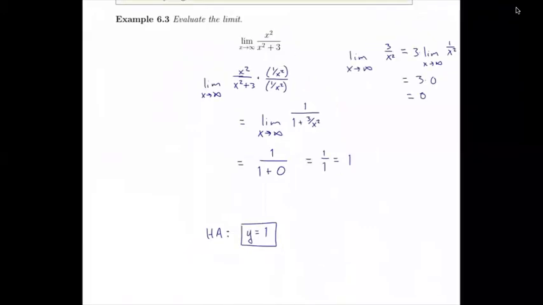Okay, so as x approaches infinity, this function, its values approach 1. So we could do something similar for negative infinity, and we'll find that we have the same horizontal asymptote. I would invite students to do that on their own, but it's going to look very similar. Use the same trick. You arrive at this step. As x approaches negative infinity, 3 over x squared is being driven to 0, and we have 1 over 1 plus 0 again, and again, an answer of 1.